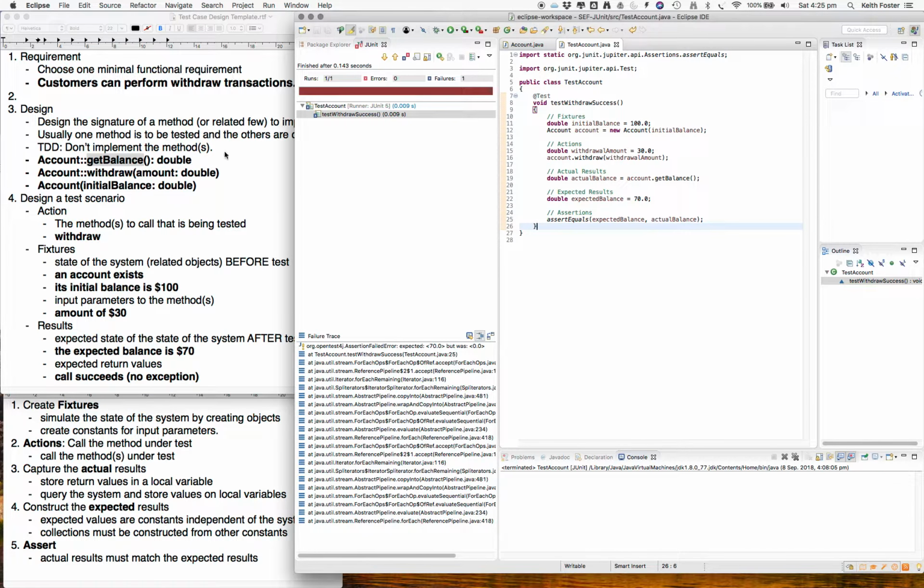All right, so we'll capture our result, and then we should probably assert expected result to be the same as actual result.